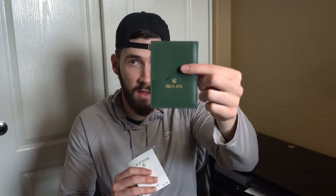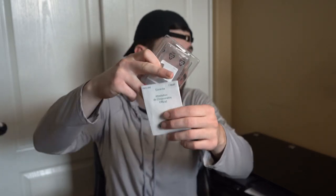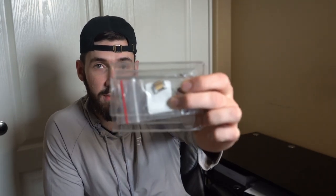First things first, before I show you guys the watch up close and break down some of the smaller details, I want to show you guys that I do have some of the papers for this watch. Here's a little manual booklet right here. I'll set that to the side — we have a little card holder that I usually put it in. And lastly, we have the guarantee right here. If you look in the corner, you can tell this is a dated Rolex. You guys can see the reference right here, 116523. And lastly, here's the extra two-tone link right here that I had to take off so it would fit my wrist.